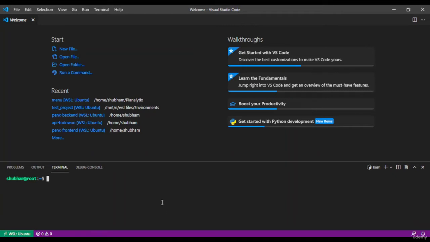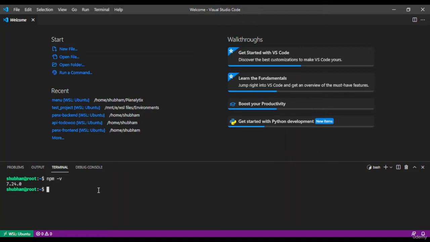Once you've installed Node.js and npm, you can check it by running a command. First, you have to check npm. If you want to check whether npm is installed on your computer, you need to run the command npm space -v. This will show you the version of npm if it's installed. As you can see, I've installed npm, so I see the version. If npm is not installed, you will get an error like command not recognized or something like that. That's an indication that npm is not installed correctly.